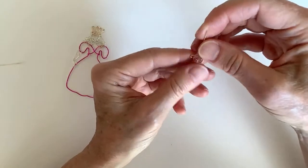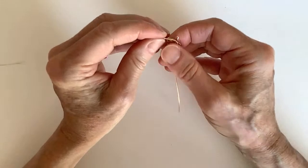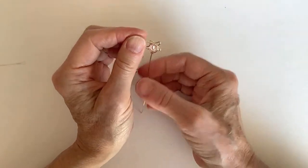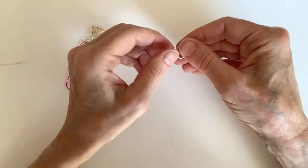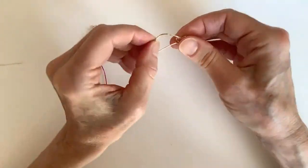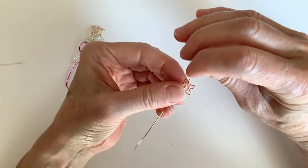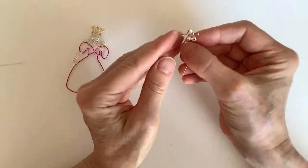But then it kind of hides the star a little bit. Anyways, that's an idea if you did want to do that. But I find it hides the star. So let's bring it back. Okay, and we're going to just bend this to the back to hold it in place. Okay, simple.